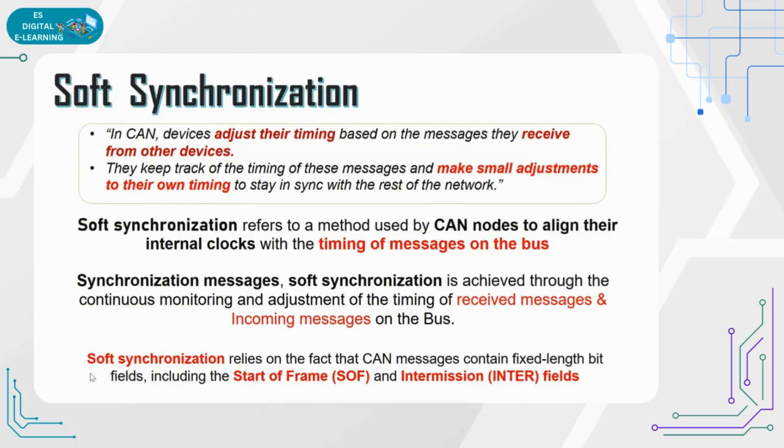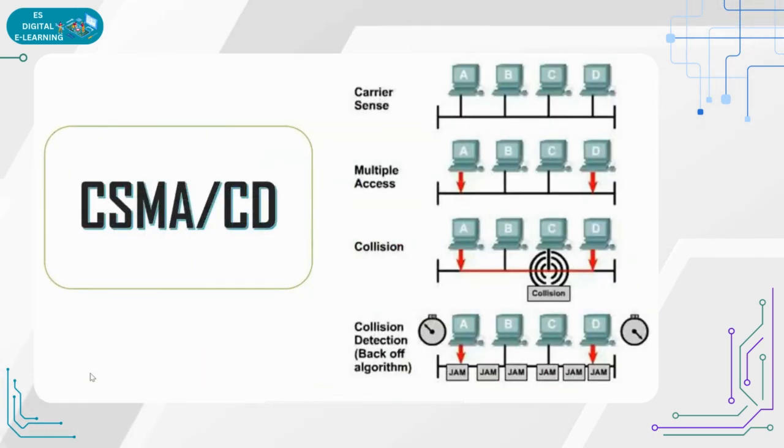Next, one more topic, we'll go into CSMA CD. Most of you saw CSMA CD in the assignment. What is this CSMA CD? It is a method. Whenever the nodes are connected, you are able to see there is A, B, C, D, and we have a CAN bus connection. It needs to sense which node is requesting to send data, or whether the bus is idle and no data is transferring on the bus. That is the sensing, the carrier sense.